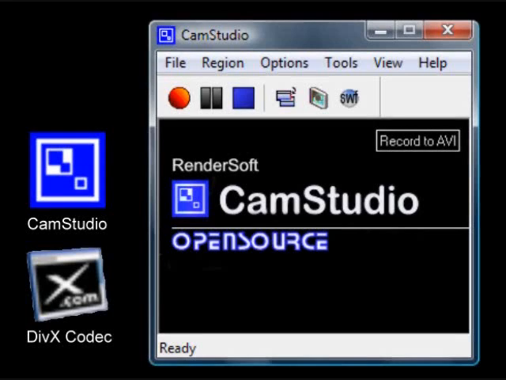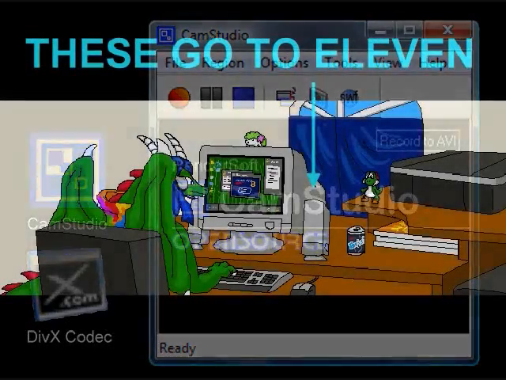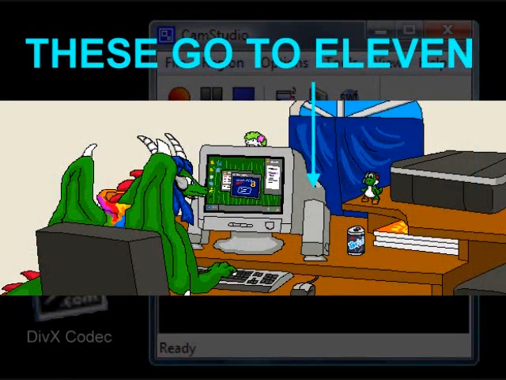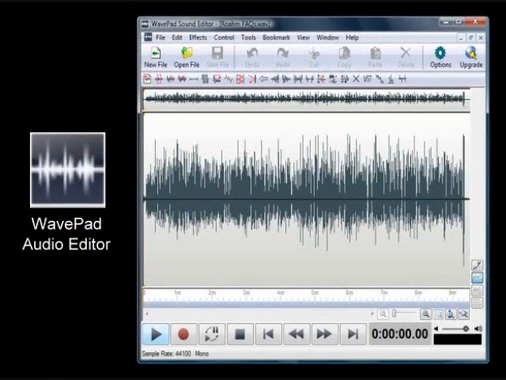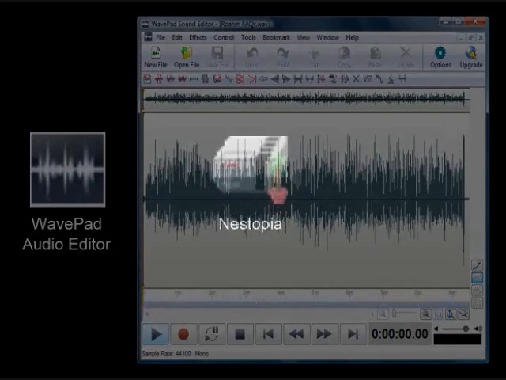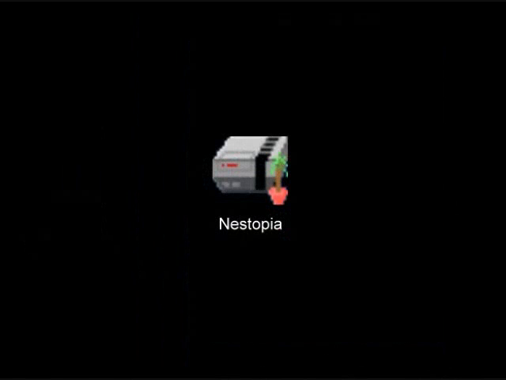One issue that I do get asked a lot by people new to Cam Studio is how do I record my voice and the game audio at the same time? It's a simple fix, but I just play the game with my computer speakers turned up loud enough so that my headset mic picks up both my voice and the game audio. For sound recordings outside of my commentary, such as voice acting or sound effects, I use WavePad Audio Editor. It's a freeware version, so it lacks a few features, but the basic meat of the program is there for me to use.